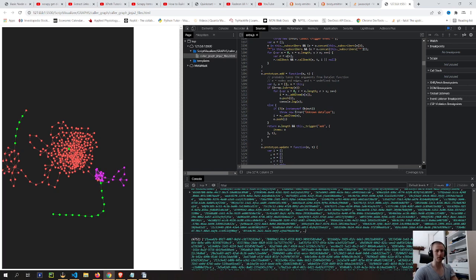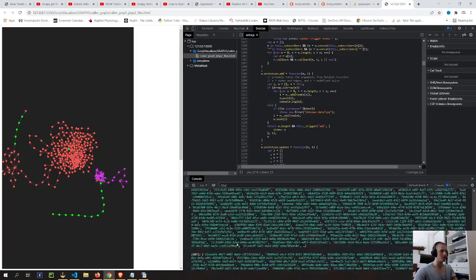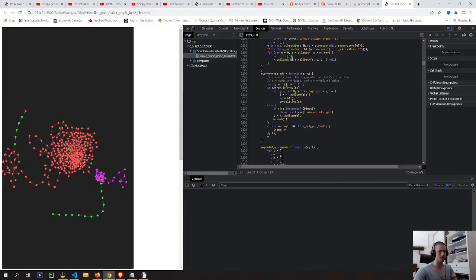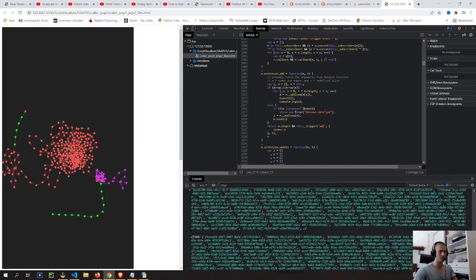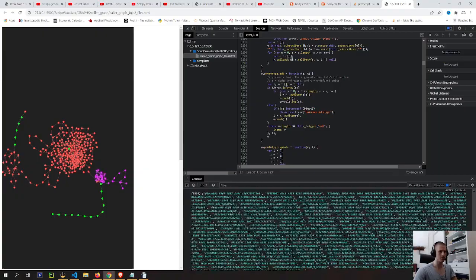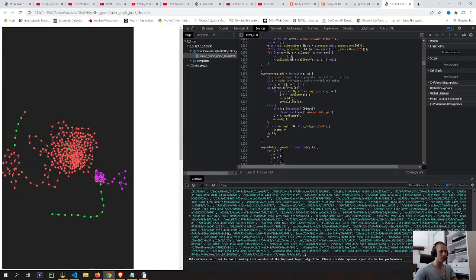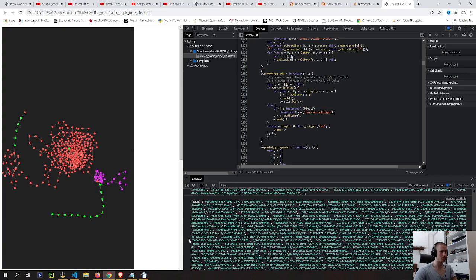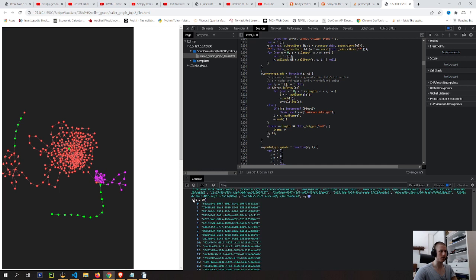And here it's weird because it doesn't seem like it's the nodes anymore, the way that it's written. So I'm not sure what's going on. There we go. But why? It's so weird.